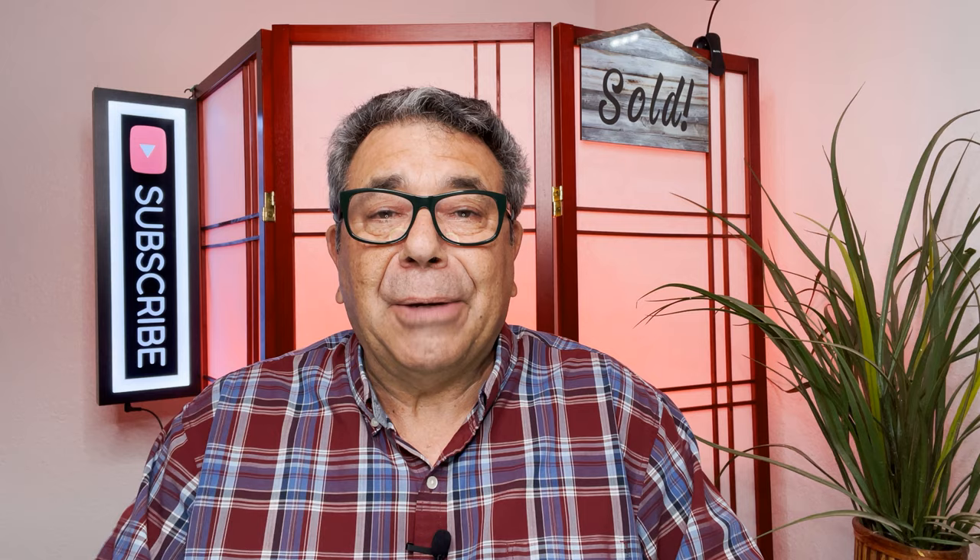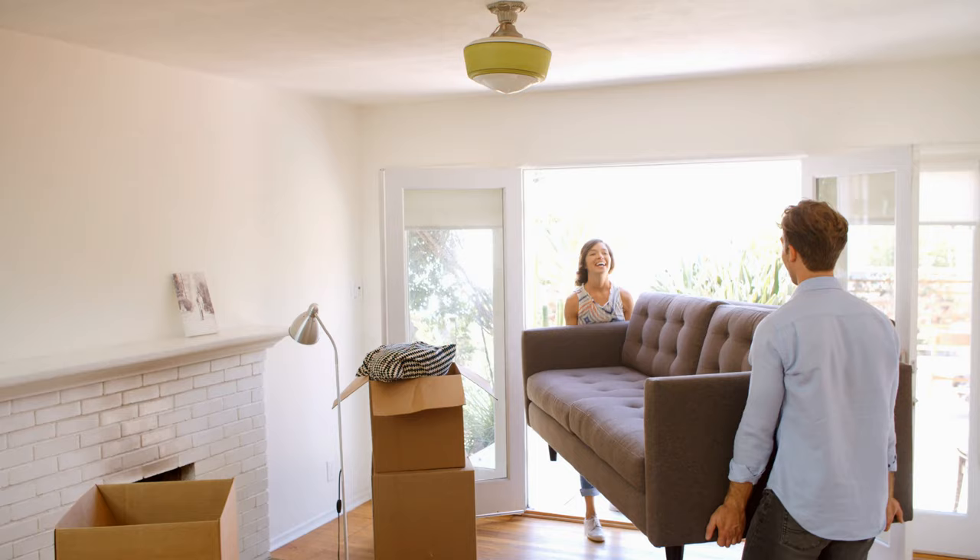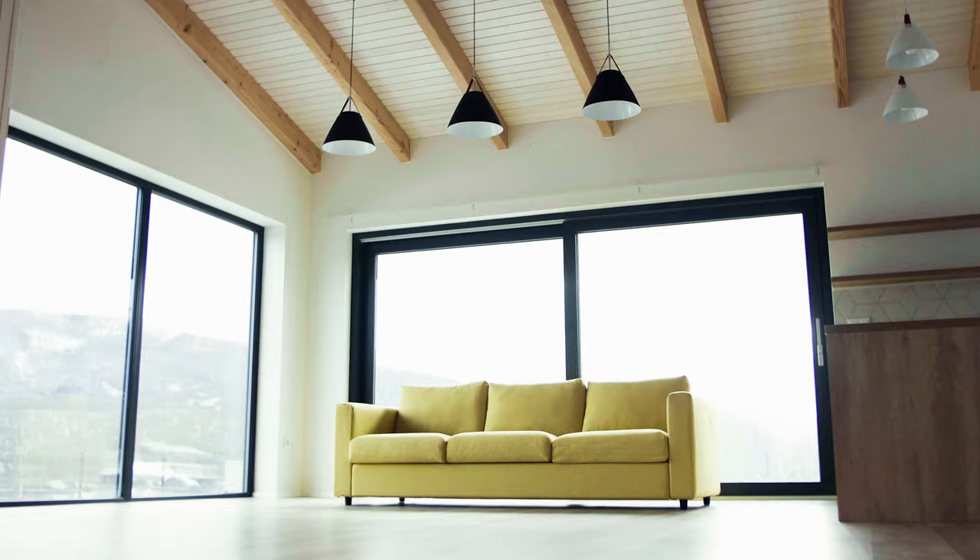Number six is to remove excess furniture and excess decor on the wall. Less is more. You want buyers to come in and see how open and spacious it is, and the first place they're going to see that is in the photos. You don't want walls covered with photos and you don't want so much furniture in the room that you can't move around. You may want to hire a stager to come in and give you some advice on this.